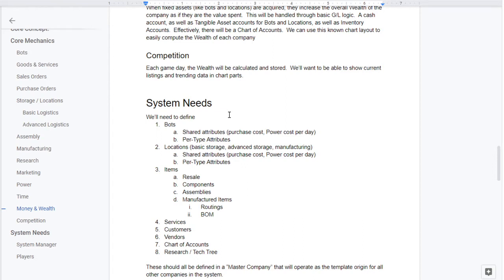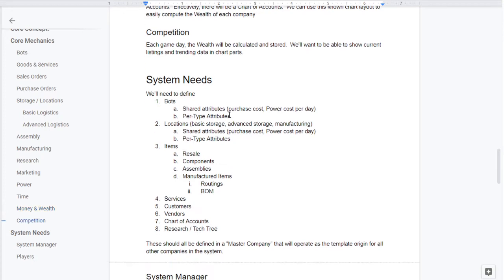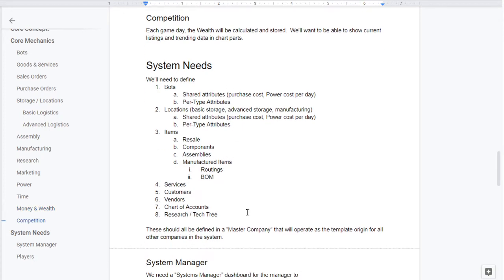We'll need to do some setup and configuration work around locations, including adding some new attributes. We're going to need to create items, which will be some of these areas where it'll be generating items, customers, vendors. I'm going to do some of those off camera because it's pretty boring to watch someone generate customers and vendors over and over again. And we're also going to need to define a common chart of accounts that everyone will use so we can effectively measure everyone against each other. We're going to create a whole new ecosystem for our tech tree and how that research should be handled.